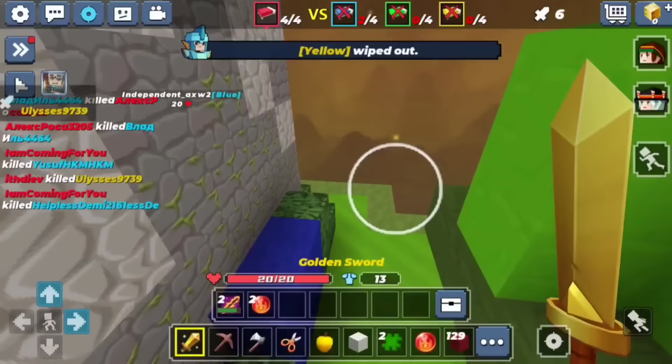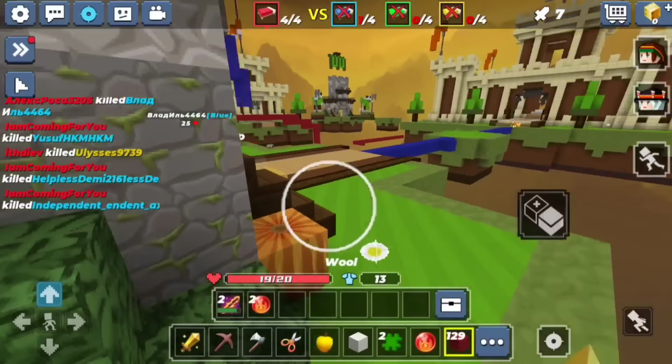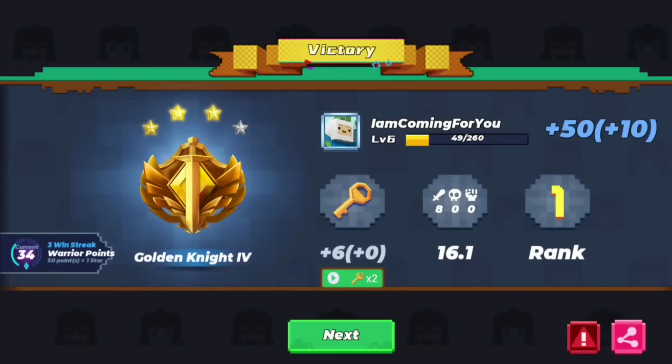What I like about early rank games is there aren't many people that are just sweating for their rank. Most of them are literally queuing into the game, and their mom tells them to go wash the dishes, bro. And they just literally go AFK. They do not care. And we leveled up. Let's go back to lobby.